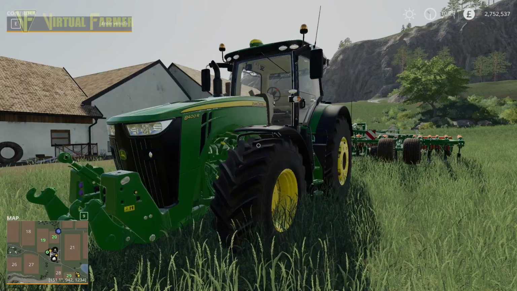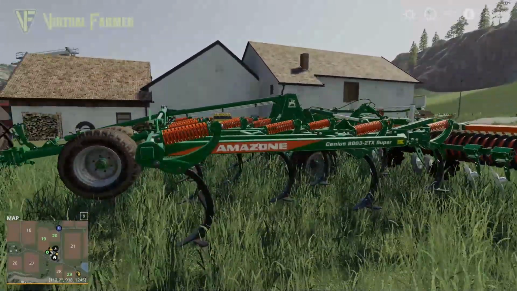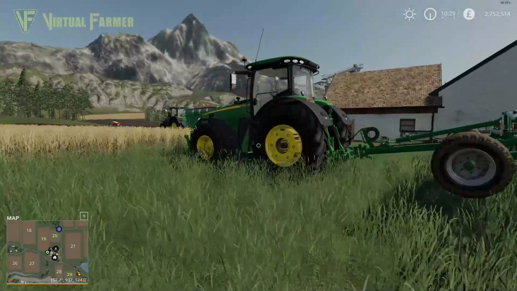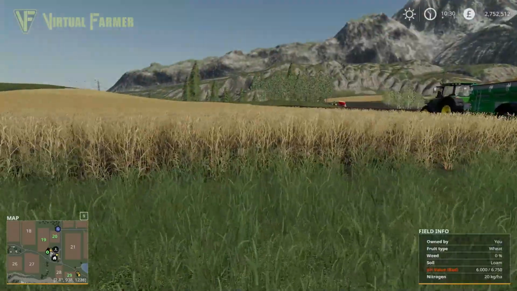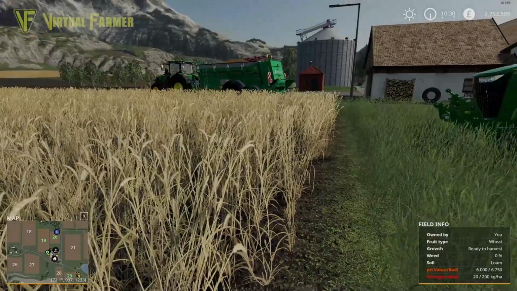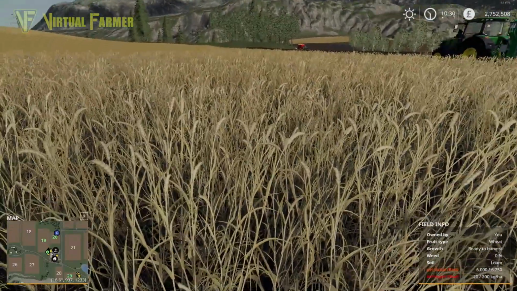And where we're going to start with applying fertilizer is a cultivator. Yes, we are starting with a cultivator, and this is because the very basic version of fertilizer in this game is an existing crop. Personally, I would normally go and try and do this with something like oilseed radish, which is a proper cover crop.